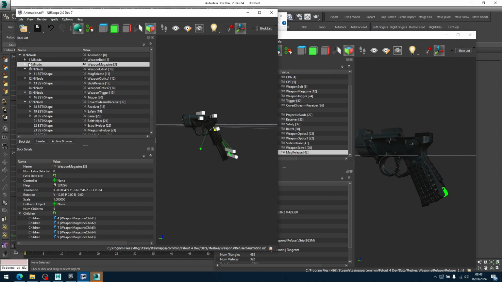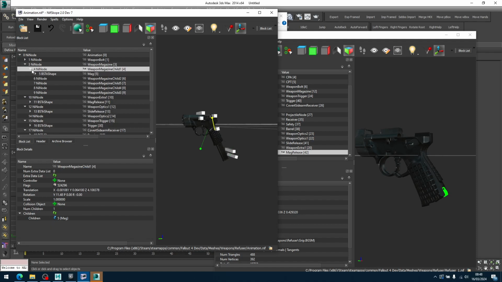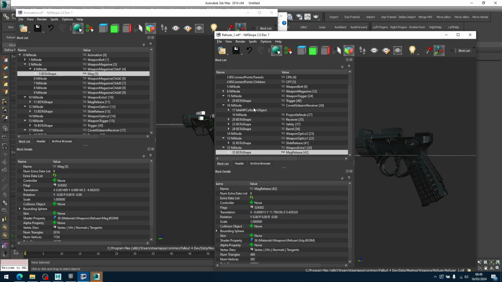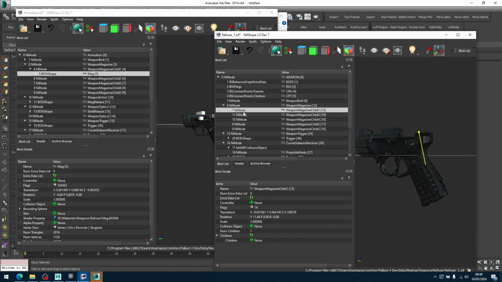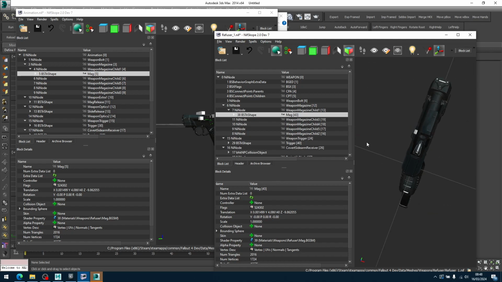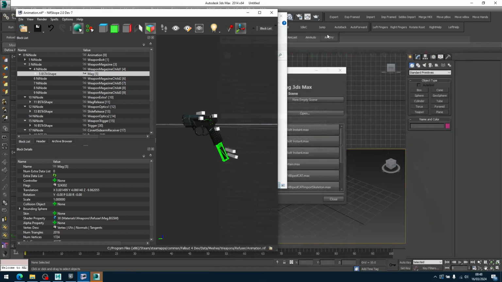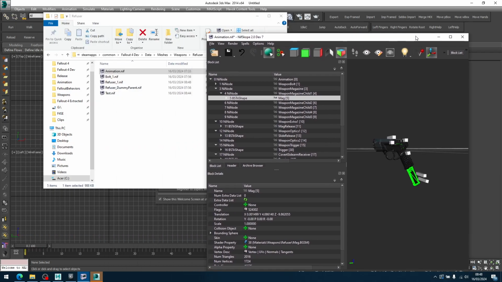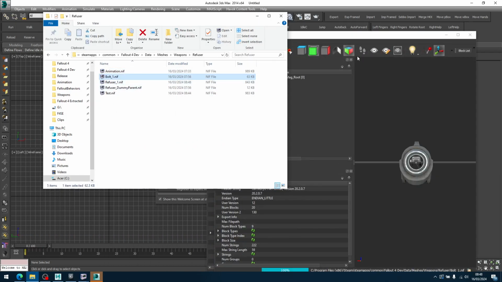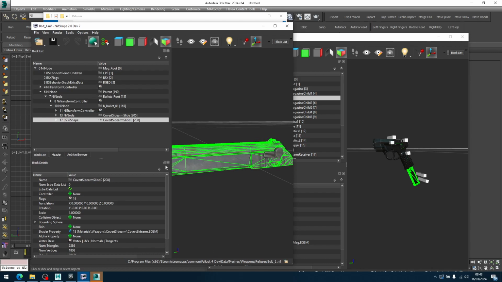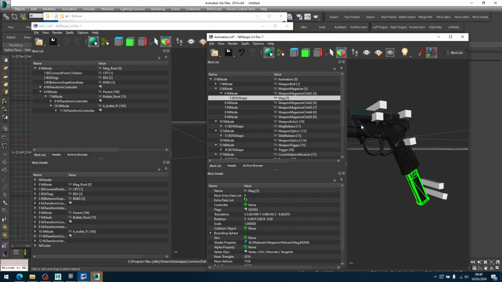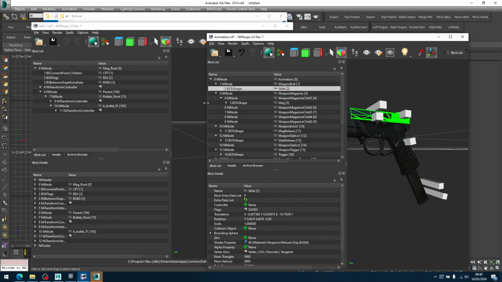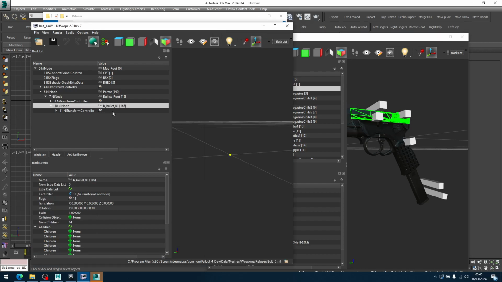Now the bolt's the only bit I'm not gonna pull through, but I'll probably add the rest just straight on here. I'll keep that open. And I'll do the same again. I'll just remove the bits out we don't want. And I'll put that in. And it wants to be on this node.